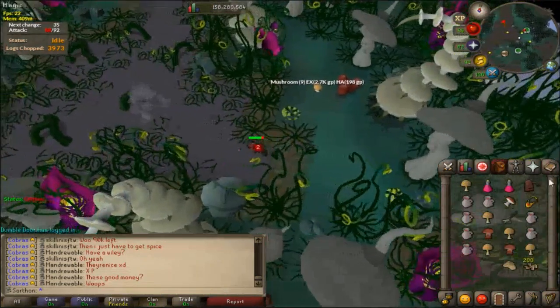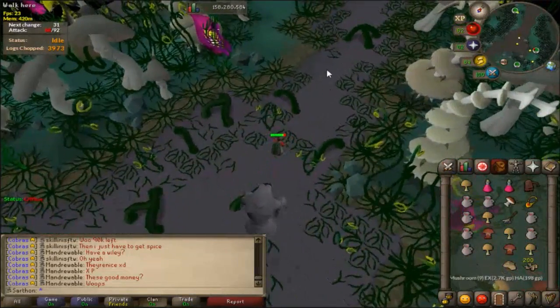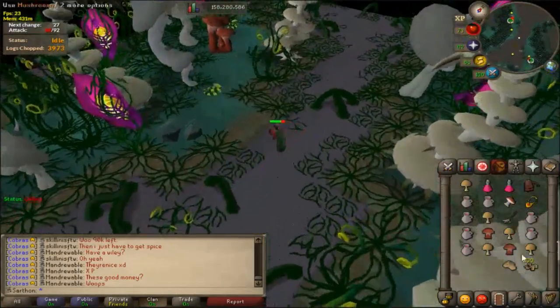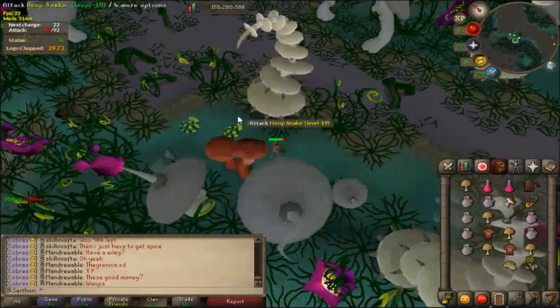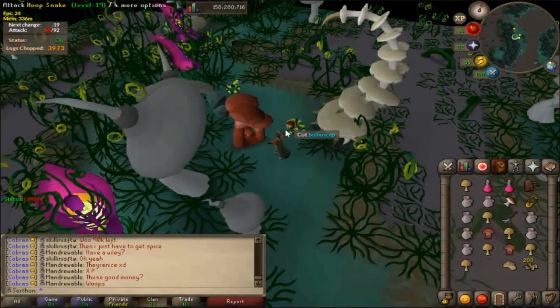This is where you will need a rake, and you will basically clear these vines right here. Okay, and you will go ahead and cut the fourth location, because as you can see, as you chop it down, it then respawns in the next location, so that's how it works. And then after I chop this down, I'll go ahead and go to the fifth location.